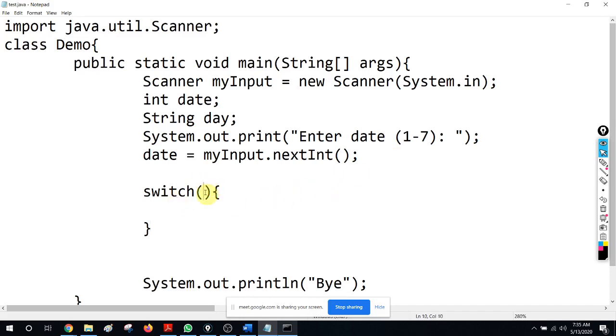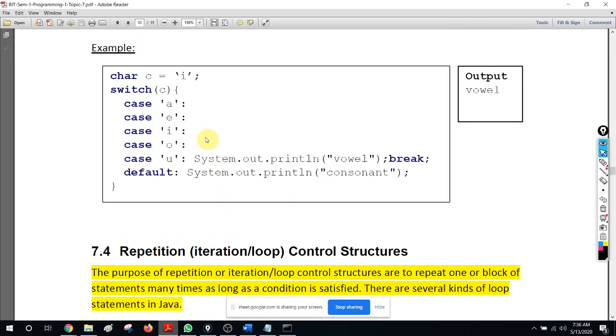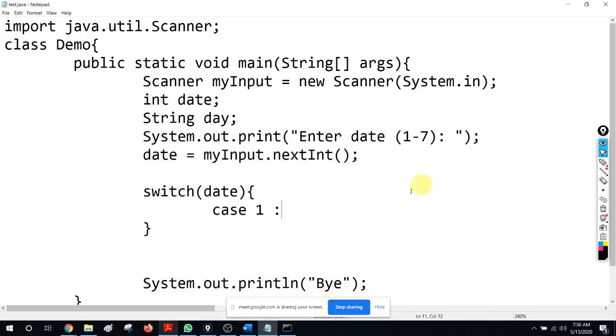Right? So then I have to have that variable, which must be a discrete variable. Yes, this is an int variable, so I can use date. Then I can have any number of case statements. Case, like this. Let's say case 1, I am going to do this. And at the end you need to have the break statement also. You can have any number of statements followed by a break statement. So I will just write the break statement here only.